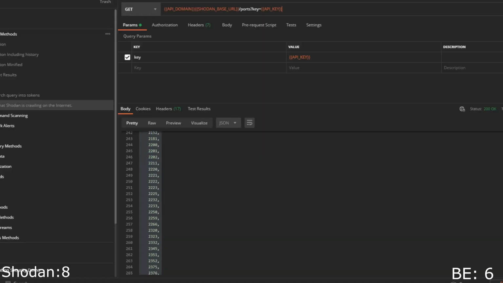Now, the very last one, port enumeration. So what does Shodan scan for? What does BinaryEdge scan for? Now, I'm only talking about ports here, not necessarily services, so I'm only going to stick to ports, and Shodan wins this hands down. They have an API call you can make to see the entire list of ports they scan for. They don't scan every single port out there, but they do scan a giant chunk of ports.